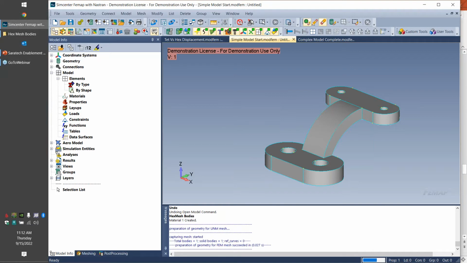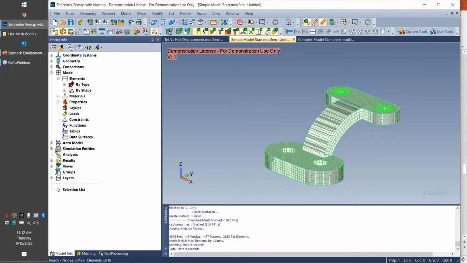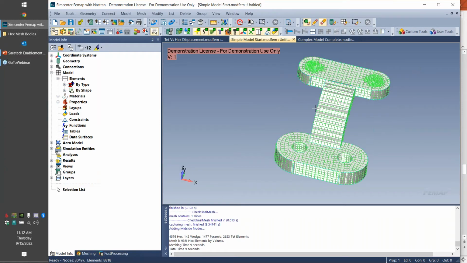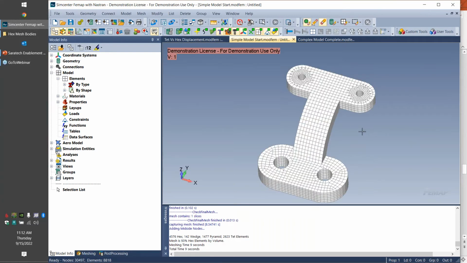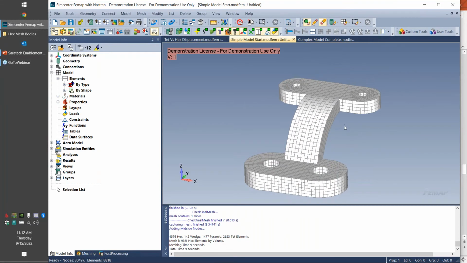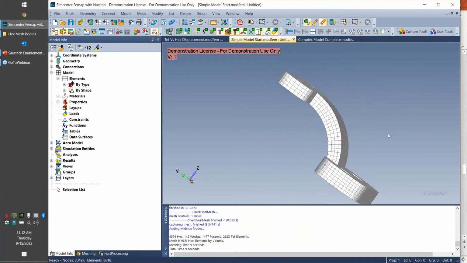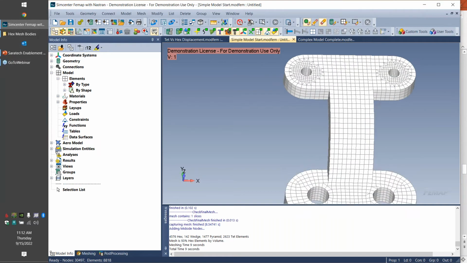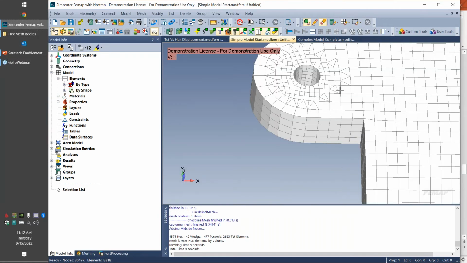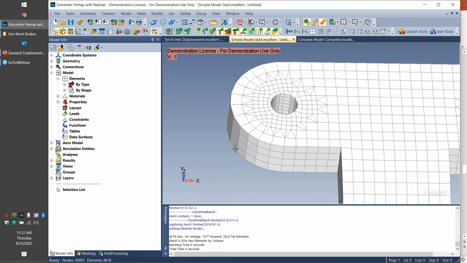It's a little slower to mesh with the hex than it is with just the straight tetrahedral mesh. But we can see here, it did pretty well and nice and quick. Let's hide the geometry here. As you can see, it is mostly hex. It does a pretty good job transitioning along here. We'll see what looks to be more tetrahedral elements along the curvature of the geometry here.